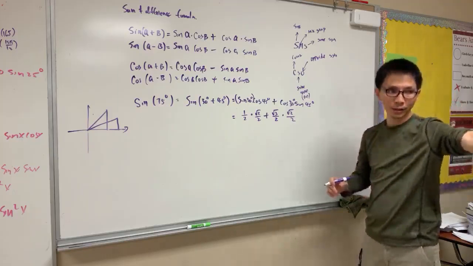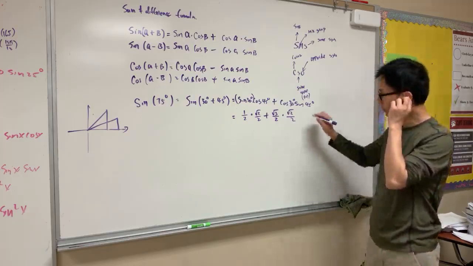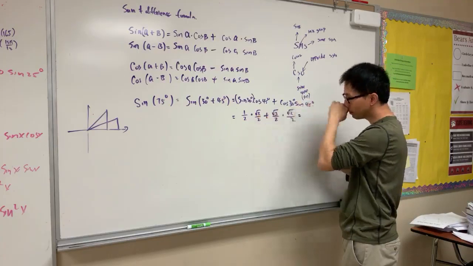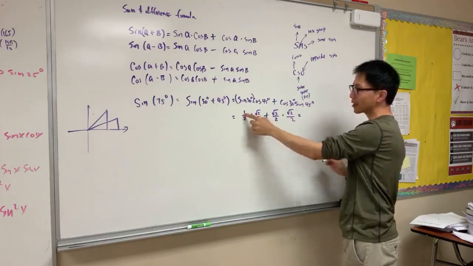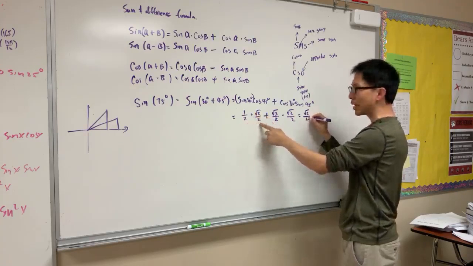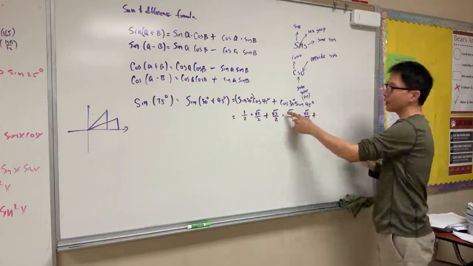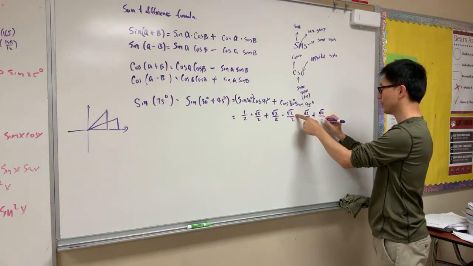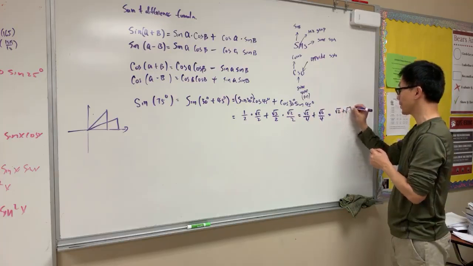Asia, move your seat up here so you can see. So when you multiply this, that's just 1 times square root 2, which is square root 2. 2 times 2 is 4. You do not cross multiply here because it's not an equal sign, so don't ever use cross multiply here. Plus, square root 3 times square root 2 is square root 6, over 4. That's equal to square root 2 plus square root 6 over 4.